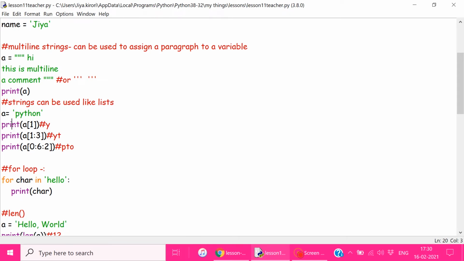Here we are printing one element. Here we are printing elements 1 through 3, and 3 is not included in this.